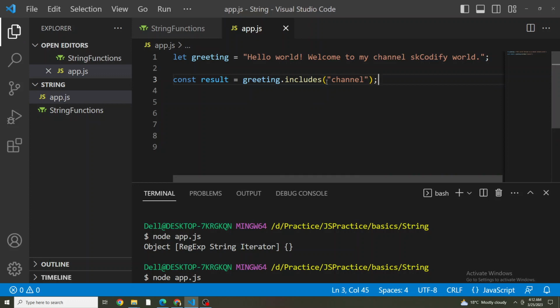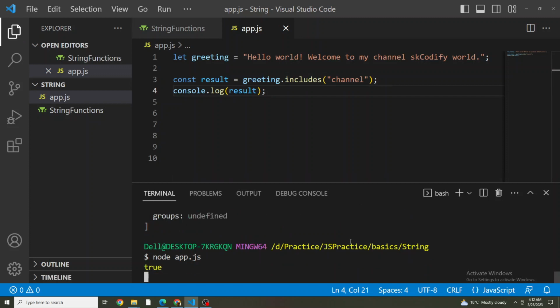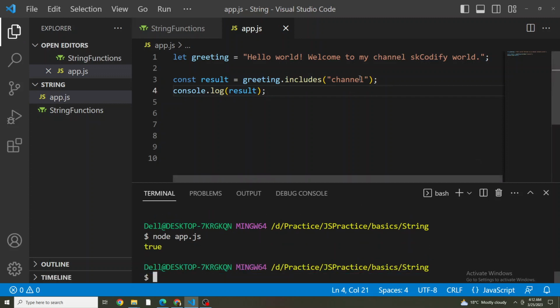It will return true if it finds it, console.log the result. If it matches in the string it will return true. Let's say we search for apple, but that is not available in the above string, so it will be false. Fine, so this is about includes.